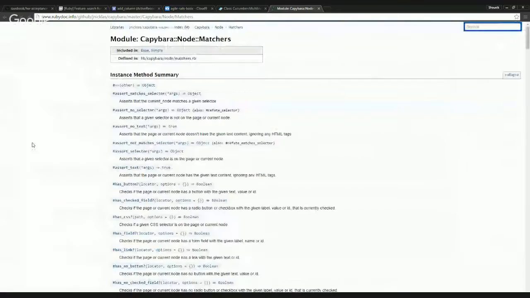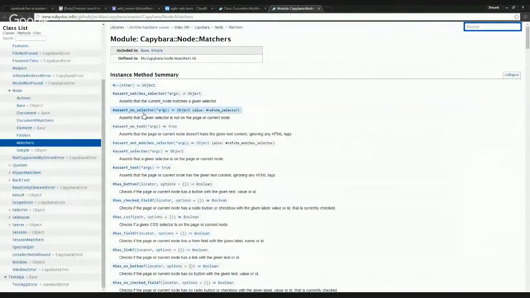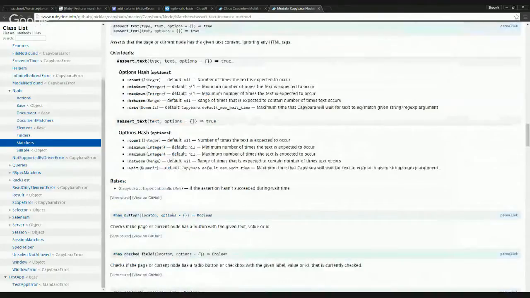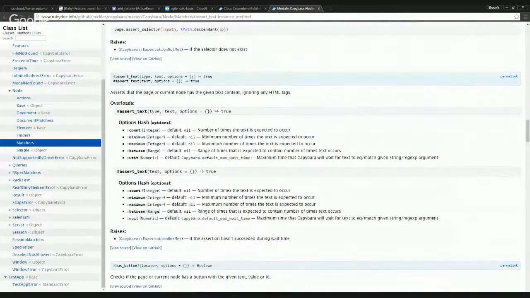So I want something, so maybe assert text. What is type? I'm not sure.